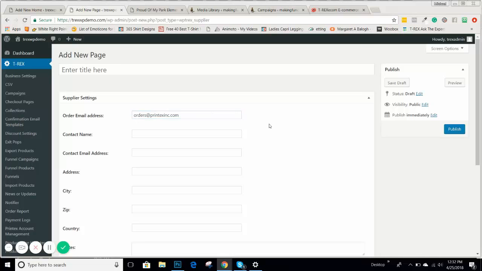Okay, so they'll receive that, and this is just one of the suppliers that you'll be able to choose on your product level. So when you're creating products, whatever supplier you want to fulfill that product, you can choose that on the product level. And also you can set this as a main default in your business settings, and I'll show you that in a minute. So you would just really want to put your contact name. We'll use Randy Park as an example.